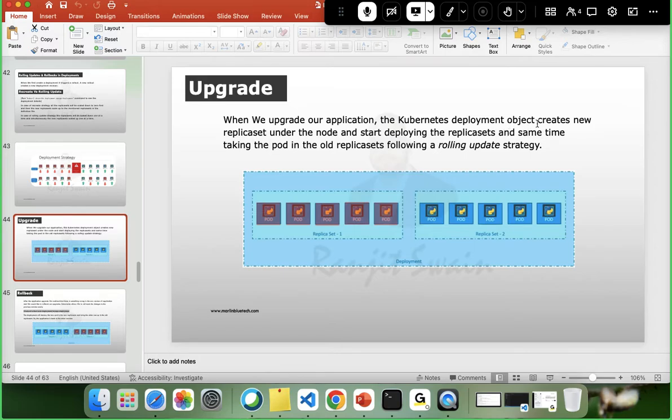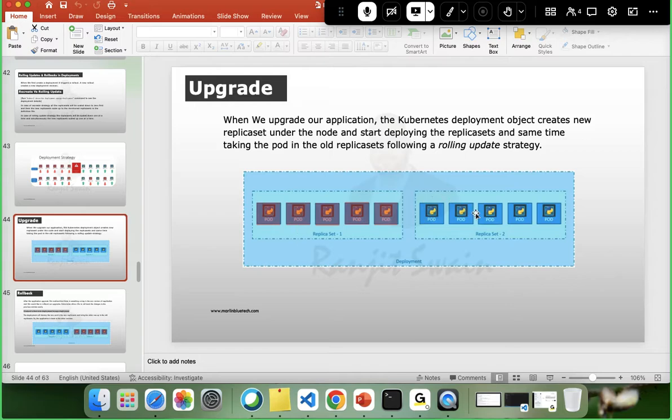When the deployment object creates a new replica set and starts deploying it, while taking down the pods in the old replica set, what will happen? In the case of an upgrade, first it will bring up the newer version of the replica set, and once that is done, it will bring down the old replica set. That means your applications will still be available, because the old application will still be there.